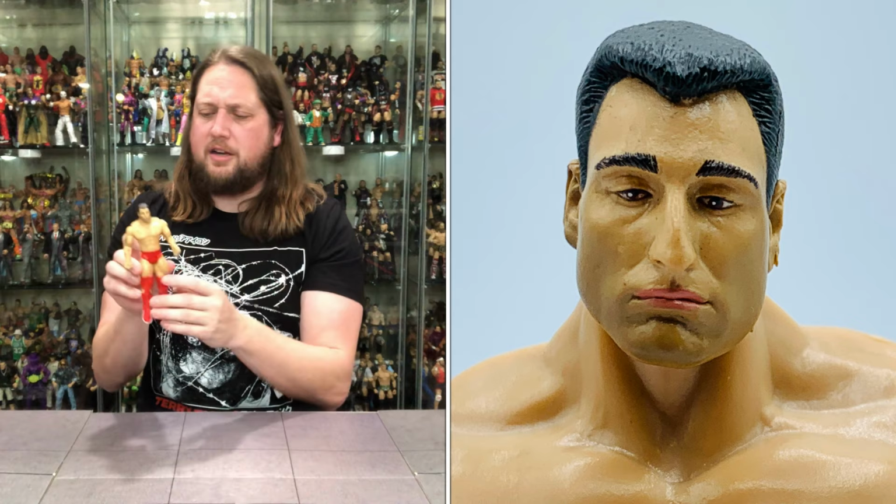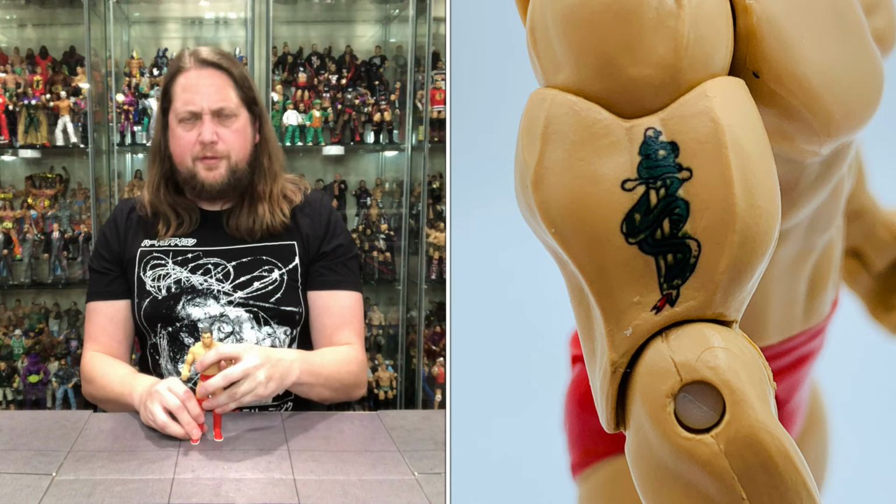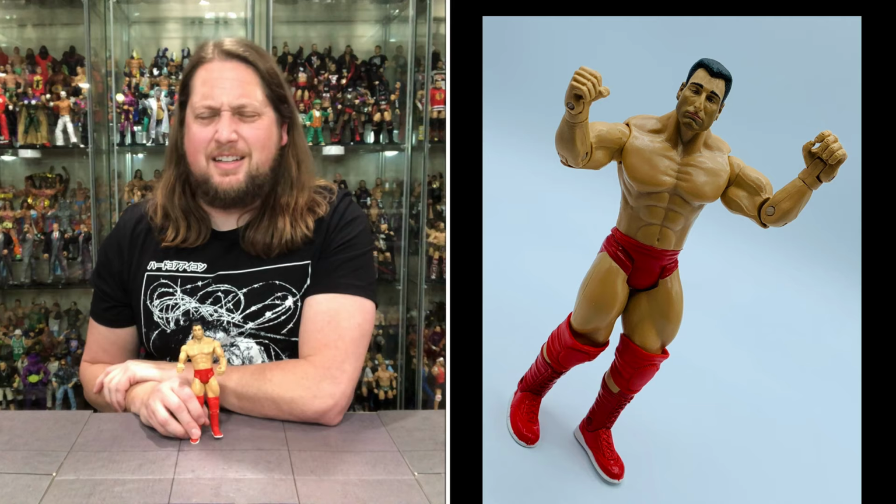But besides that, articulation the same as these guys. Everything else, a little bit plain Jane. Obviously, this one didn't set the world on fire at retail or anything like that. But it was still a good figure, especially if you're an ECW fan. You loved yourself some Nunzio. You loved yourself some FBI. And the old little Guido, as he was known, of course, in ECW, as we do know.